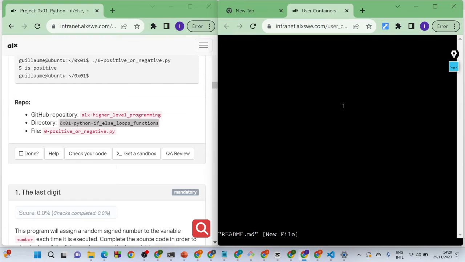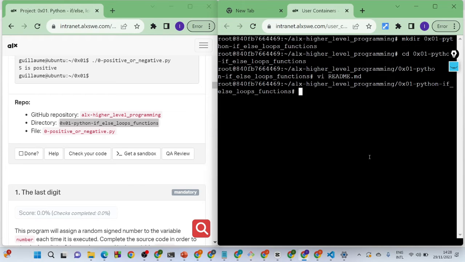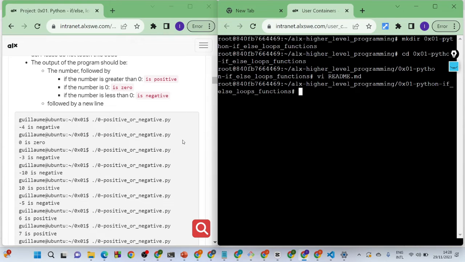You can go ahead to put in the content of your readme. I'll just leave it as simple as this. So I'll do :wq, I'll write and quit, or save and quit that. Okay, we have created our directory and have our first file, which is the readme file inside. So what we want to do, we want to go ahead to start working on the task.